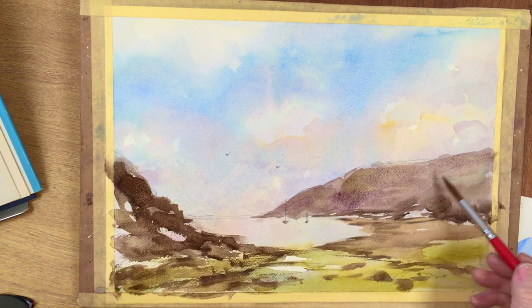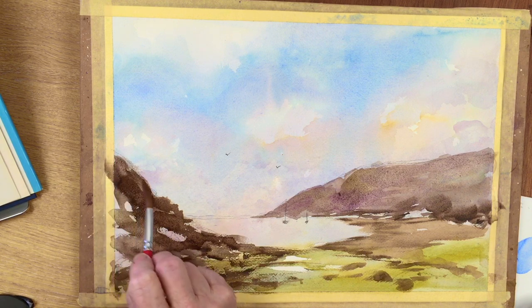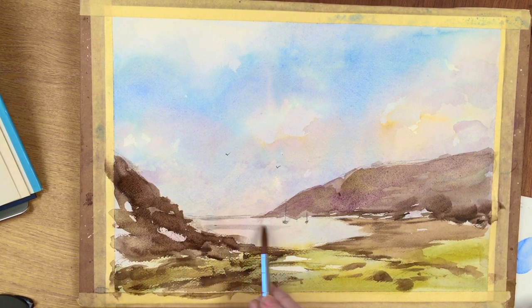I don't know whether it's my imagination, but I do think that the new paints that I've been buying just recently, bearing in mind that my old paints are at least a decade old, seem to be drying back lighter than the old ones. I'm just putting some very light grey in there to indicate the water.